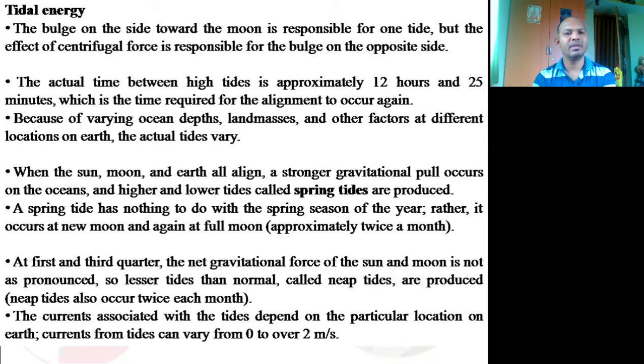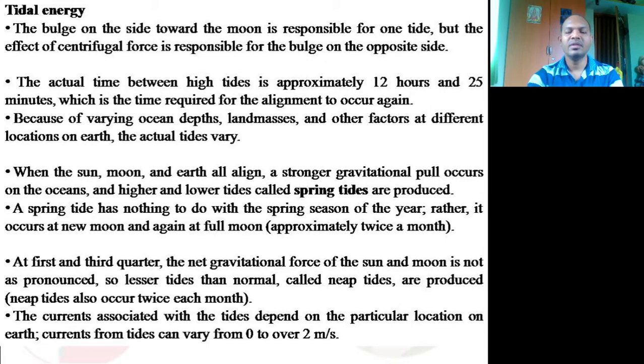They are mainly caused by the gravitational force of attraction of the moon and the sun on the water or on the earth. 70% of the tides are produced by the force due to the moon, and 30% is due to the gravitational force of attraction of the sun. As we know, the direction of rotation of the earth and the moon is always the same. That is the reason why we always see only one face of the moon. It is only because the direction of rotation of both moon and earth is the same.